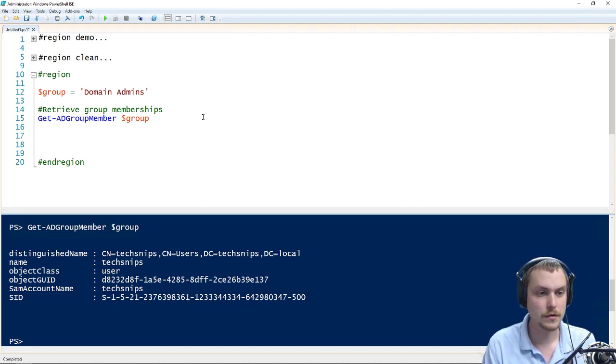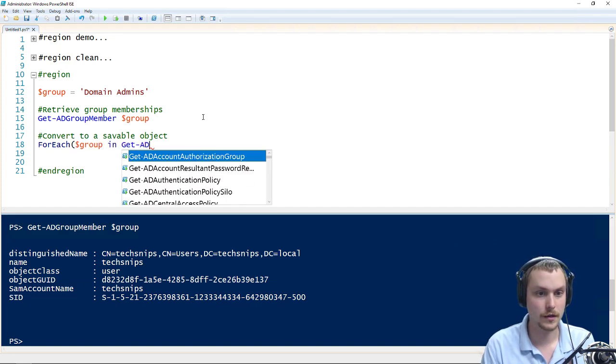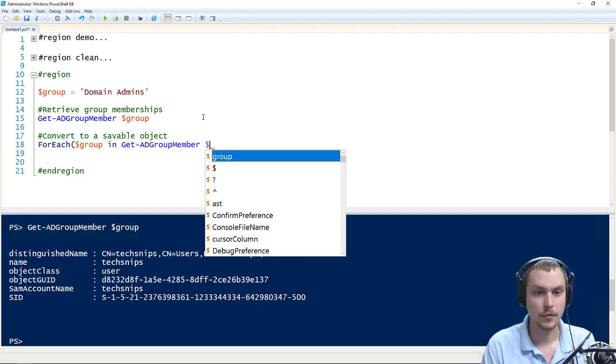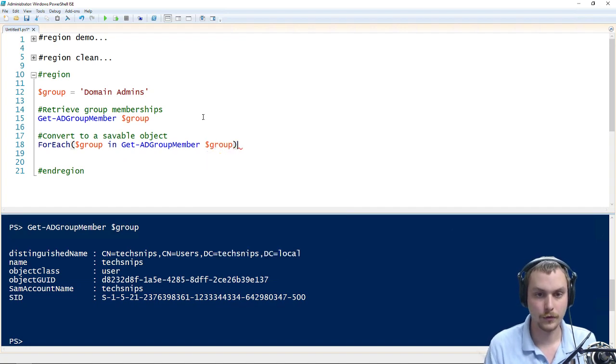So what we want to do is convert to a savable, I don't know if savable is a word, object. It makes sense in this context. So we want to say for each group in Get-ADGroupMember group, and of course for multiple groups this would be nested inside of another foreach group.